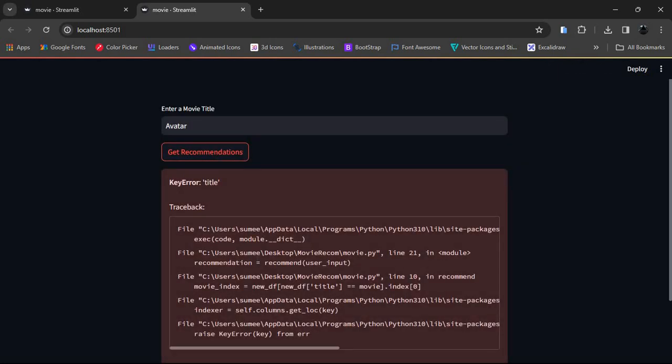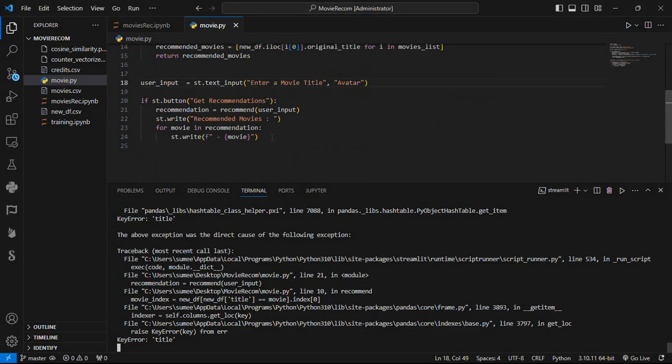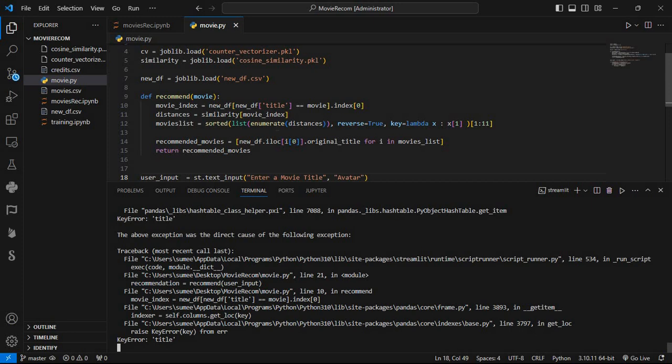And there are, I think, some more titles here. Yeah, sorry, original title.